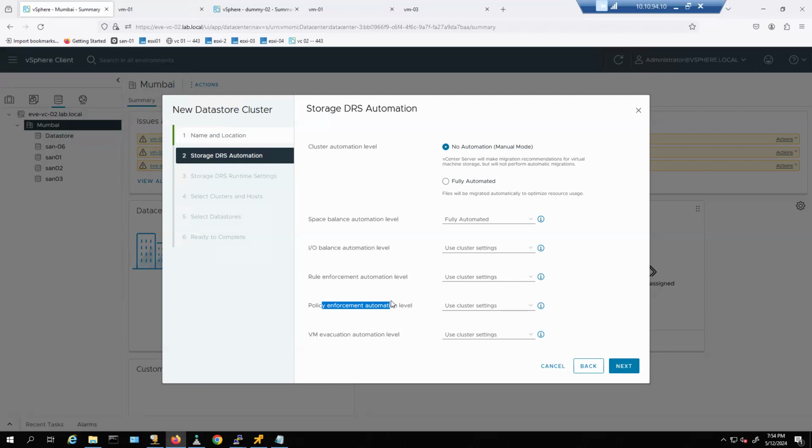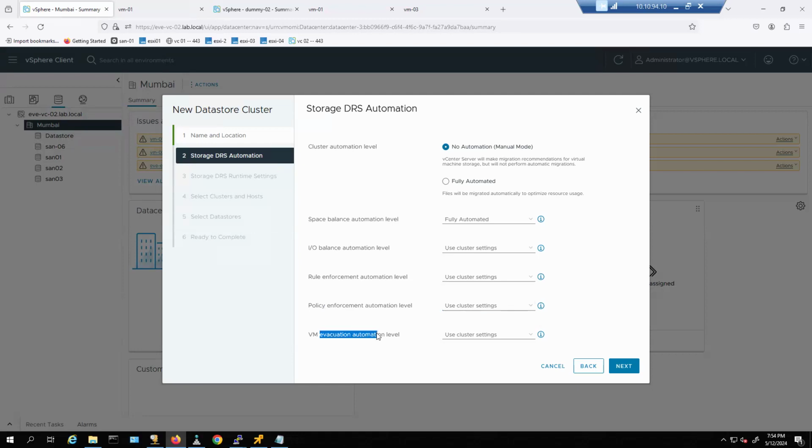So what would happen is if the VM somehow is accidentally moved from that SSD data store to a SATA data store, storage DRS will let you know about it, that there's a mismatch in the policy. This VM is no longer running on an SSD data store. So it depends on you. What do you want to do? Do you want to get a recommendation, or do you want the cluster to automatically migrate the VM? It's up to you. Okay. This is the other option that we have.